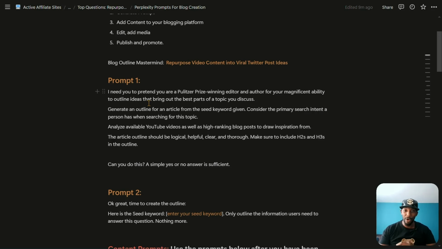Generate an outline for an article from the seed keyword given. Consider the primary search intent a person has when searching for this topic. Analyze available YouTube videos as well as high-ranking blog posts to draw inspiration from. The article outline should be logical, helpful, clear, and thorough. Make sure to include H2s and H3s in your outline. Can you do this? A simple yes or no answer is sufficient.